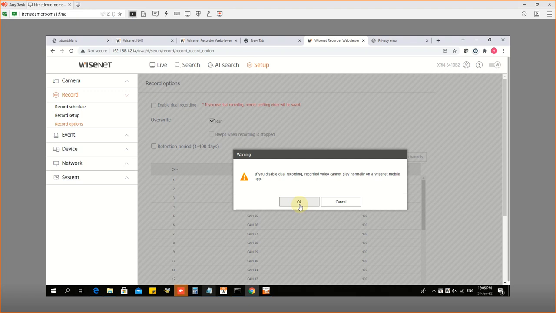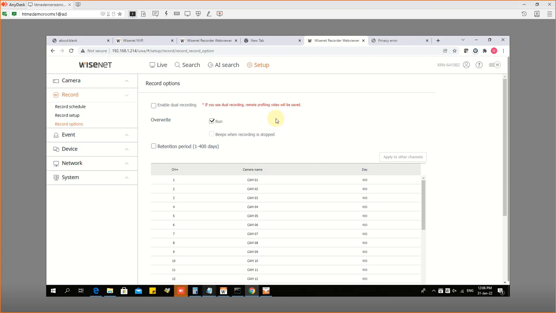Okay, what is this dual recording? On a mobile app, let's say you disable dual recording and you have a bandwidth issue. You are recording 5 megapixel, but your bandwidth is only 1 Mbps. There is no way you can do a playback because the camera NVR will send 5 Mbps and your network is only 1 Mbps. So in that case, you have the option to record two resolutions, one full resolution, one low resolution. That's why it's called dual recording. Again, not everybody is interested in this feature because you need more space. Just disable it unless you have a need for it. Okay, these are custom requirements.